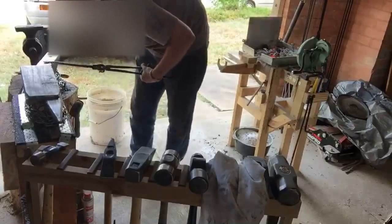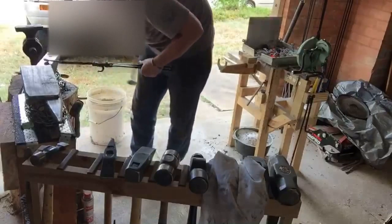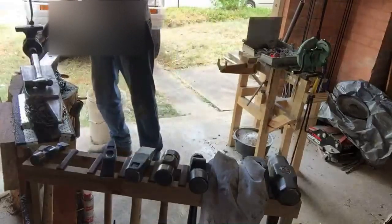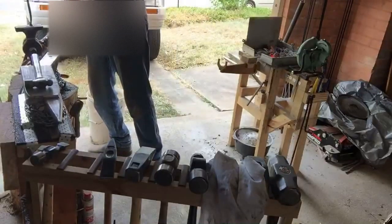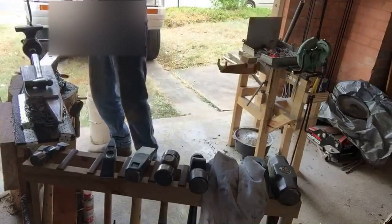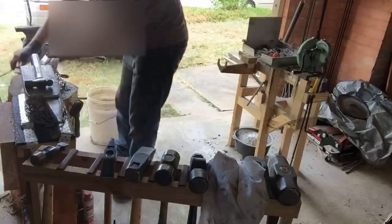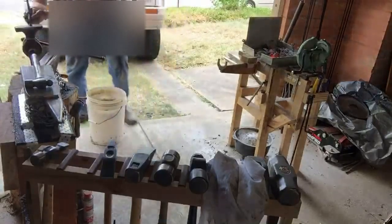Got a little bit of stress fracturing around that neck. So yeah, I just want to see if I can clean that up. Really, you don't need the neck. We could punch a hole through the top of it. That's what I was thinking. But I'll see if I can do something while it's hot.